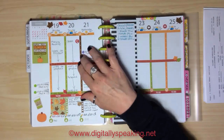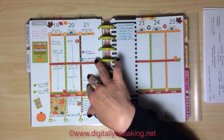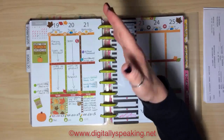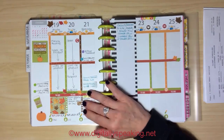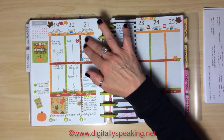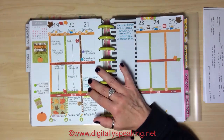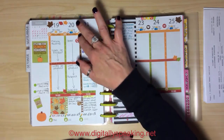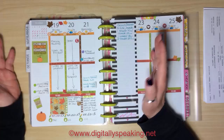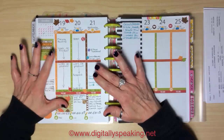And I tried having these blank, and I tried using the sections for different things, like digitally speaking, everything custom and personal. I tried that. I tried appointments, work, to do, and everything. It just didn't make sense in my brain. So this way, I guess it's just the kind of brain that I have. Everybody's different, and I just needed to have it like this.